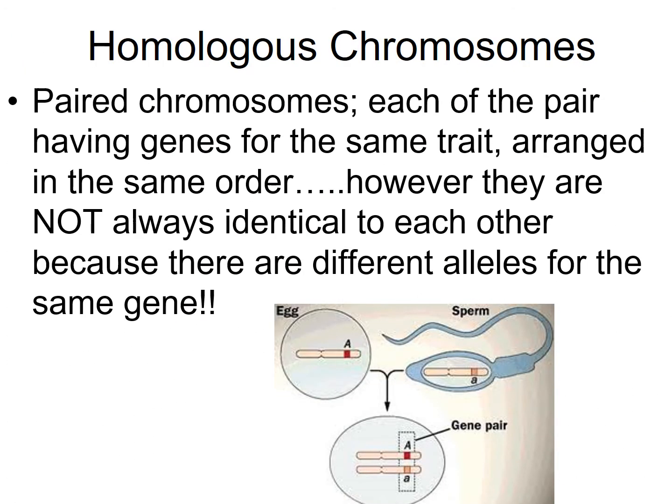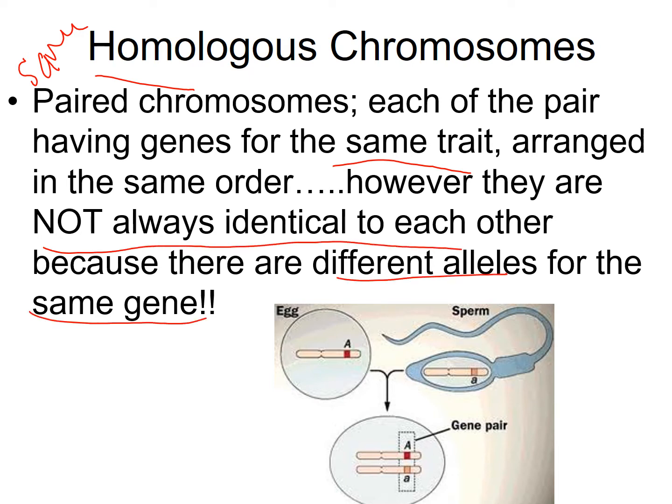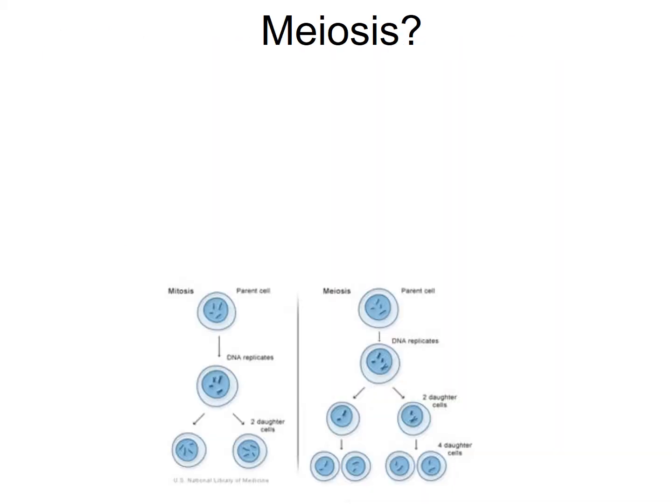Remember the homologous chromosomes review. Homologous means same, so these are the same pairs. And remember, each one has the same trait in the same order. They're not always going to be identical because everyone has different alleles and different genes. We connect the eye genes together, but that does not mean you would be the same eye color. One gene is going to be dominant and one recessive, and then, obviously, the dominant will win.